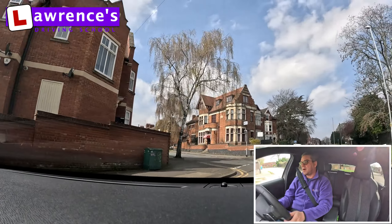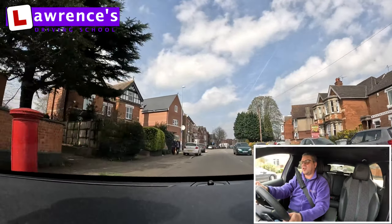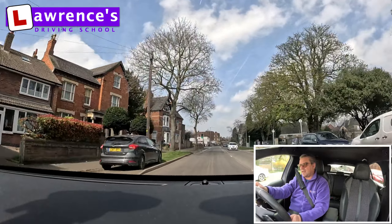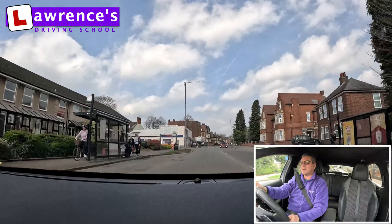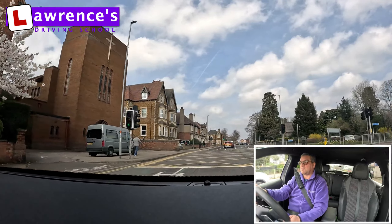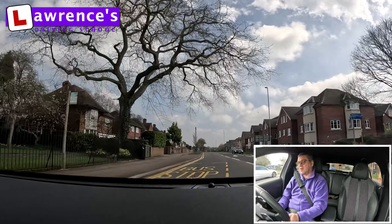Here we go, back up to the box junction. Now, it's Sunday today and it's not a very busy box junction. I may remake this video in the future when it's much busier, because it seems this is going to be a pretty non-event today. But let's see what happens. We're coming up to the box junction; I'll check my mirrors — I'm going to be turning right. Can I go into the box junction and wait? Yes, the lights are green, so I can pass the lights. I don't need to wait, but if I did, I would wait there for an opportunity to turn right.